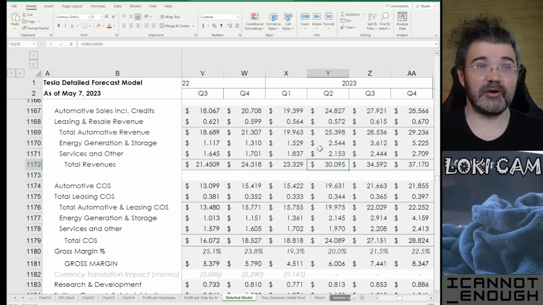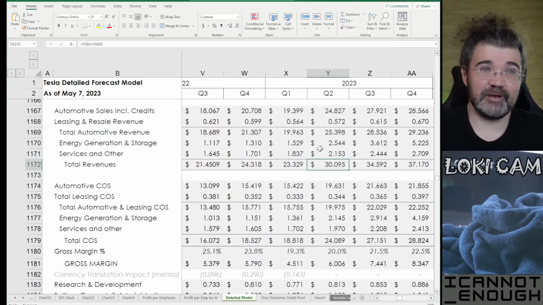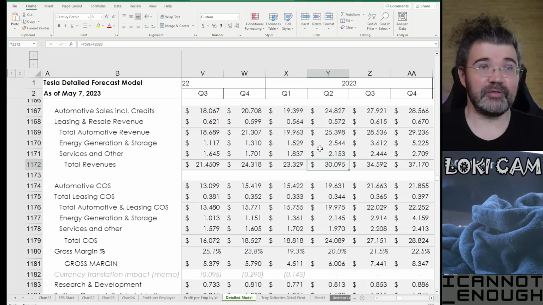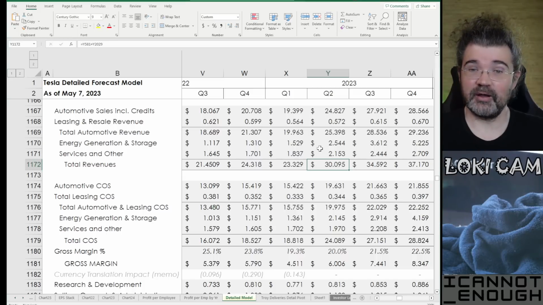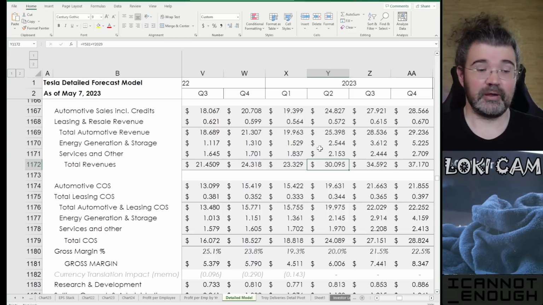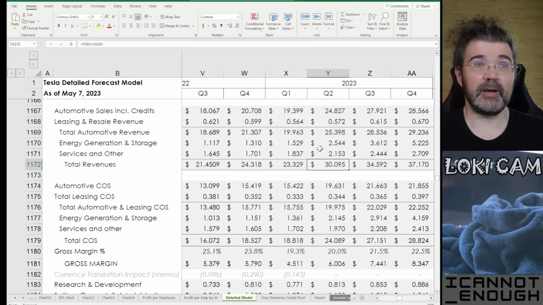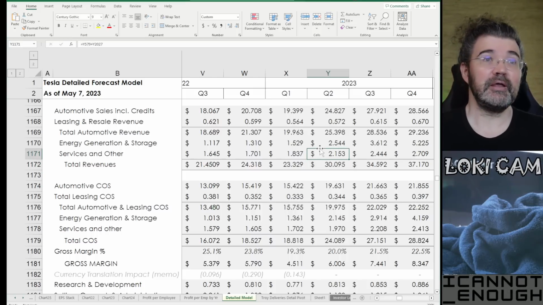Will I be shocked if they report a number higher than 30 billion? No. That's the midpoint of my expectation for what's going to happen in Q2 with nearly a full quarter worth of production coming out of all of Tesla's factories. Shanghai, Fremont, Austin, and Berlin may all set all-time quarterly records for production and deliveries in Q2.